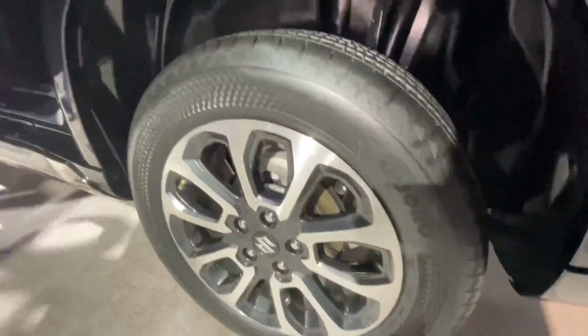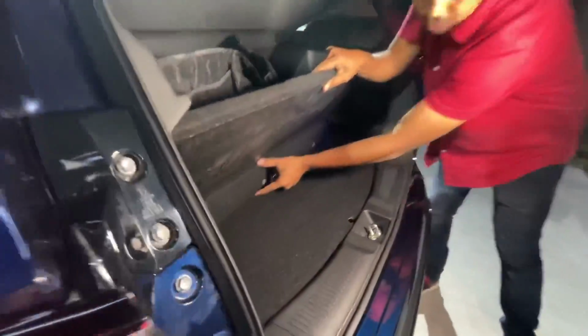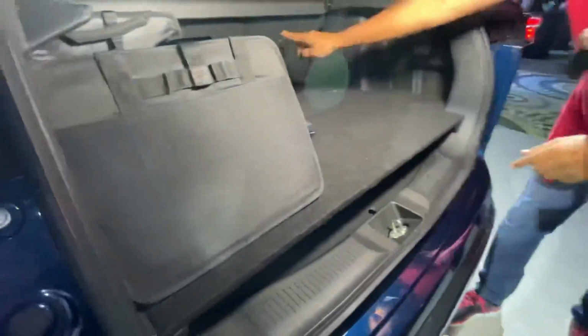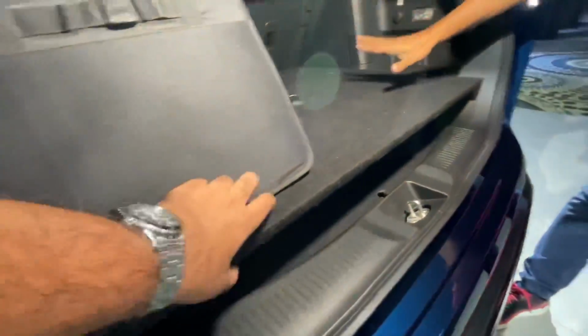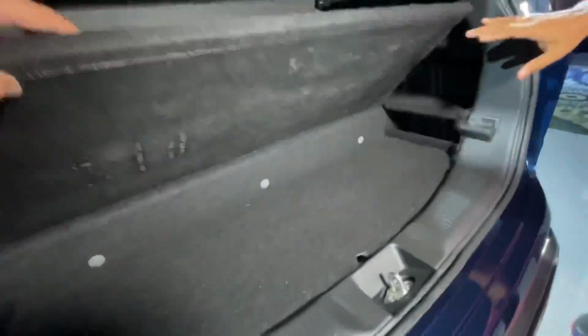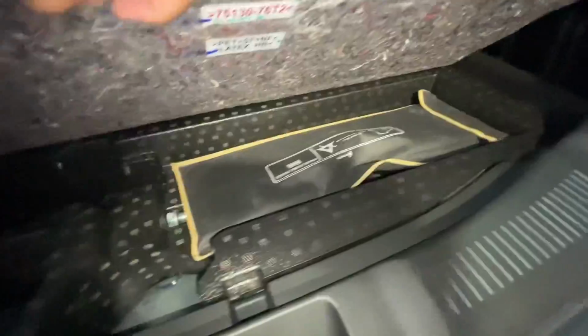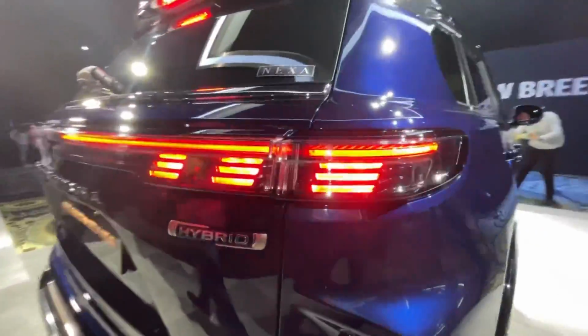So coming back to the design of the car, here's another look at the alloy wheels of this car, and we'll come to the rear of the car. Because this is the hybrid, this one gets a smaller boot space compared to the regular variants of the Grand Vitara, because the battery pack occupies a significant amount of space at the rear. Boot space is exactly the same as the Urban Cruiser Hyryder. This is the puncture repair kit which you get over here, basically the tire changing kit. And let's shut this tailgate. So here's a look at the tail lamps. These 3D lights look very nice, and they give the car a sense of premiumness.